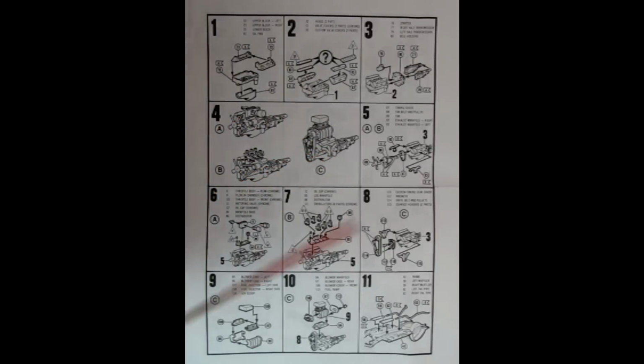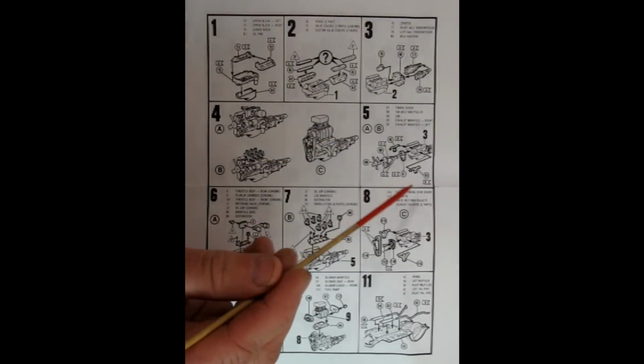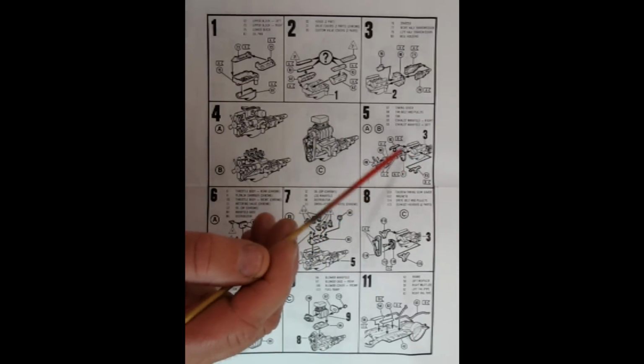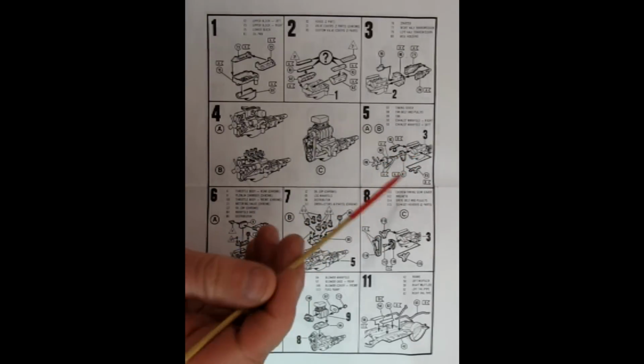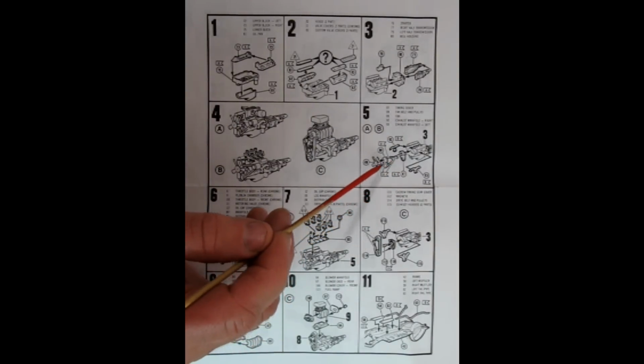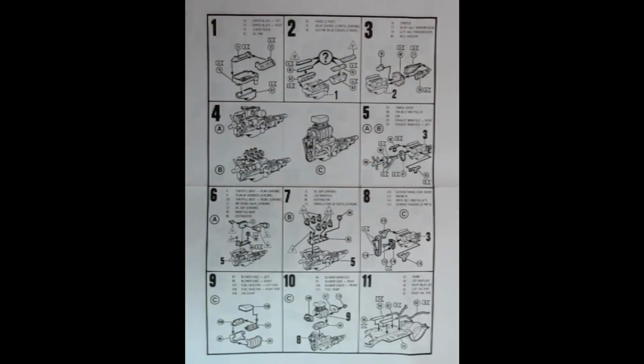So again, a really cool engine. So here we have A and B, so that would be these two. And the universal assemblies for A and B are the stock valve covers, our timing chain cover. We also have our pulleys and the generator up here, or maybe an alternator in this case, and our fan being glued onto the end.